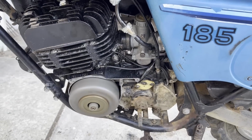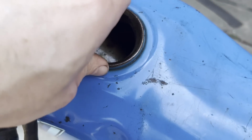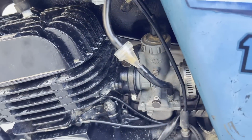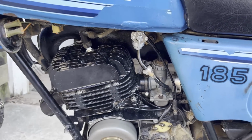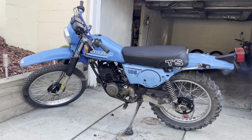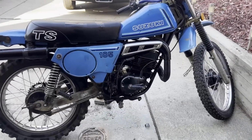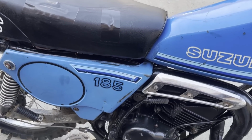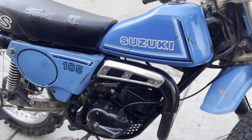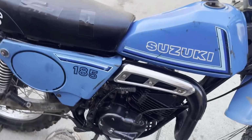No excessive amount of smoke yet either, which is good. It's promising. So hopefully the crank seal's good. It could also be this fuel cap not letting it ventilate, creating a vacuum in there. So a little bit more tweaking to do. Sounds pretty good though. I think those revs like to hang up here a little bit longer than I like, but we'll get that figured out.